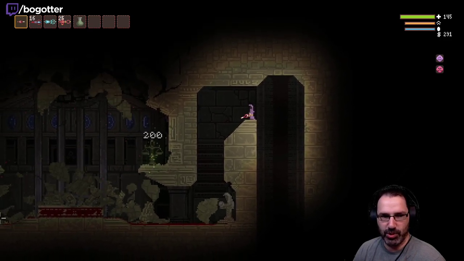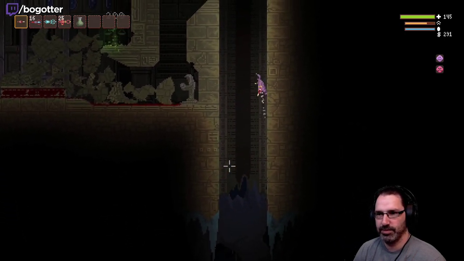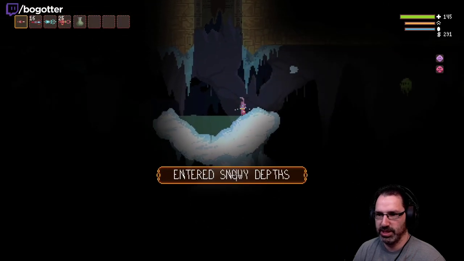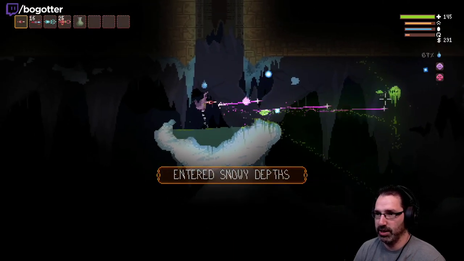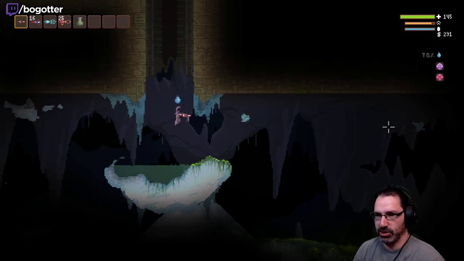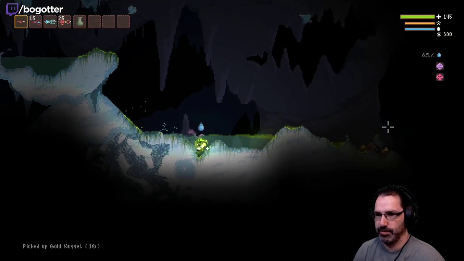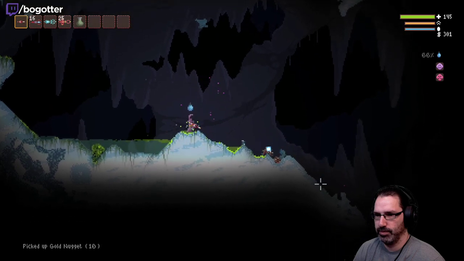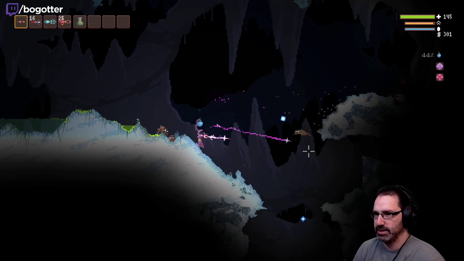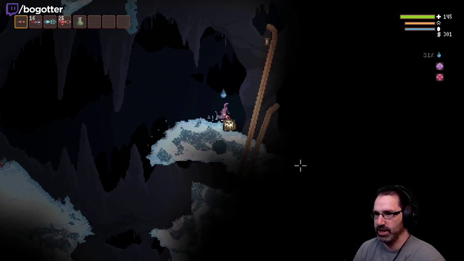And now the temple is ruined. Okay, here's the third biome. Snowy depths. Oh god, there's people right here. And by people, I mean floaty slime monsters. That's people, right? I just shot something that wasn't even alive. Rats! Rats! I'm afraid to chase that gold nugget.